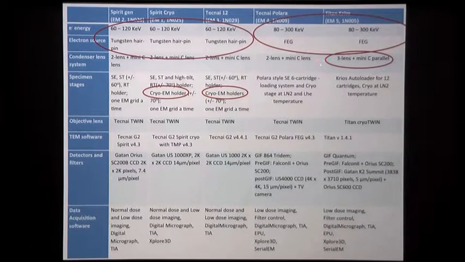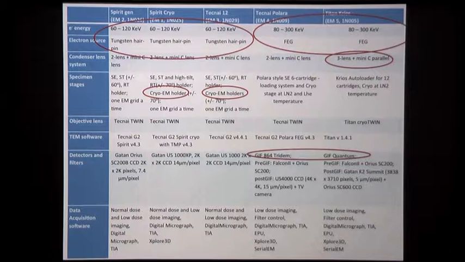The next difference between these two machines is that the cryo one gets much higher parallel illumination because it has more length in the condenser. But basically, these two data collection microscopes are quite similar. We both have an energy filter for doing tomography, to reduce inelastic scattering and get better contrast for thick samples. And we also have a Falcon 2 at the pre-GIF position, for single particle collection.